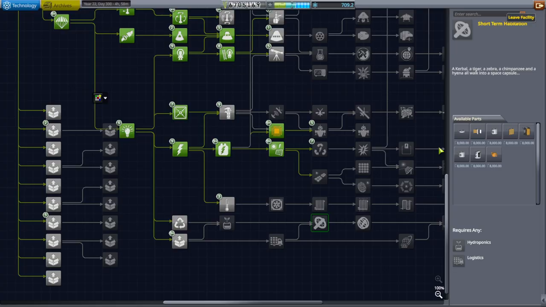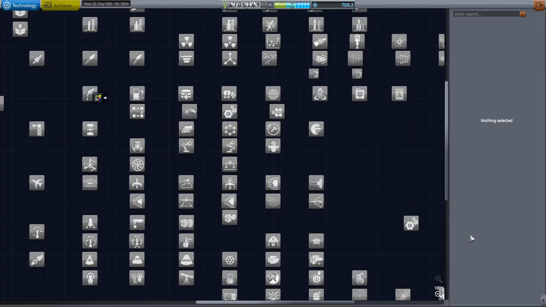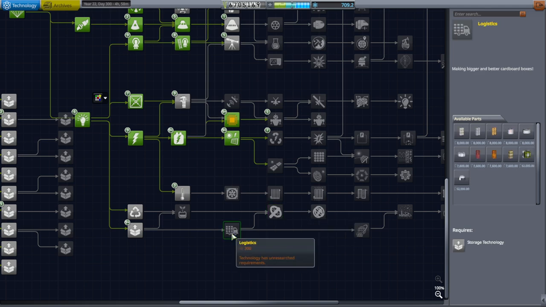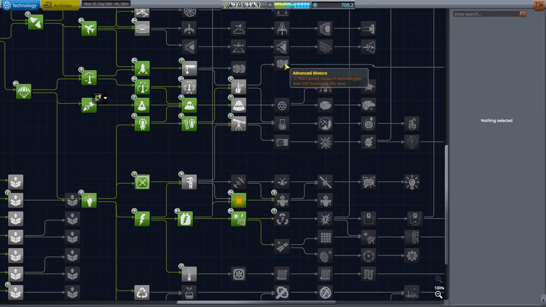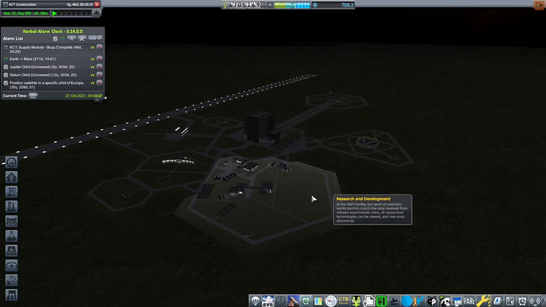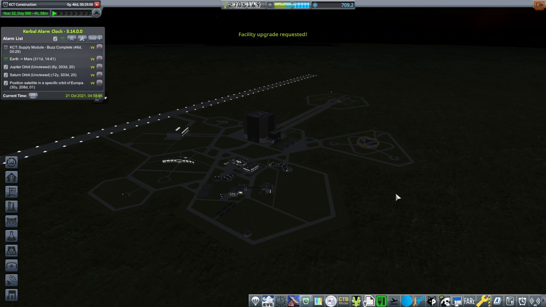Actually, what we need to do is upgrade this, 4 million. Do we need that? 500 is the limit right now. Short-term habitation is 550, so all this tech here we can't unlock until we spend money on that, so maybe we don't have as much money as I thought. I think I'm going to queue that up. Well, EVAs can already collect surface samples and resource transfer is already available. Alright. So, yeah. Not as rich.